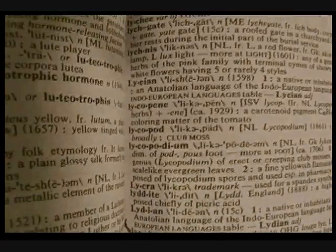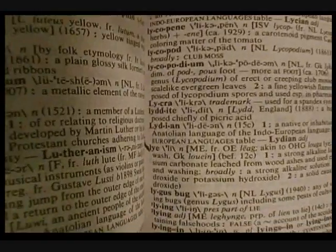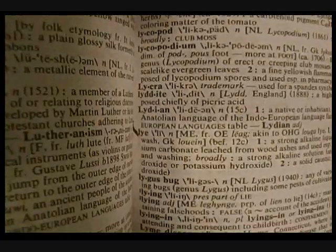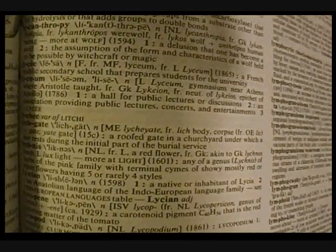But what's interesting here is for some reason I skipped over the word lycopene, which is funny because lycopene is a word I'm fairly familiar with. I take a lycopene supplement every day. And another fairly familiar word is lycra, which is a form of synthetic fiber. So it's kind of strange that I picked the word Lyceum as a suitable code word to use, a word which I really don't have a conscious knowledge of the definition. I mean, I'm reading it here, a hall of public lectures or discussions, but geez, if you had asked me a week ago what is a lyceum, I wouldn't have been able to tell you. I might have thought it was a type of plant or something, maybe a form of fungus, but a hall for public lectures? I don't think so.